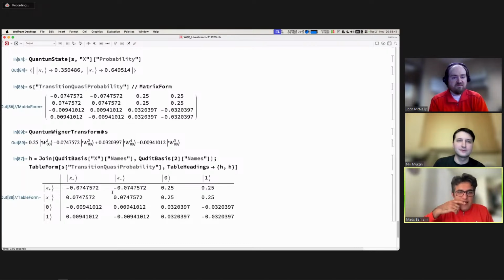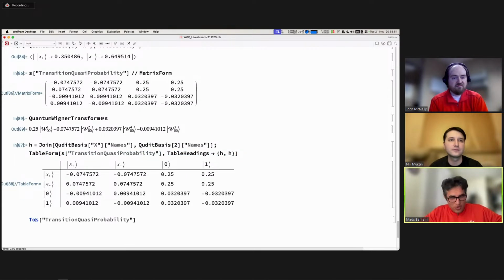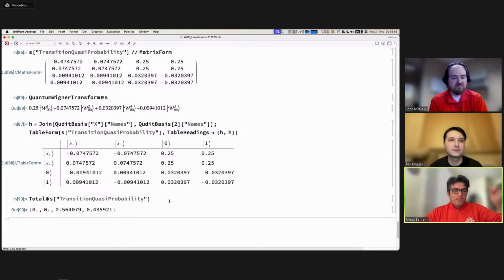So what's going to happen if I do the summation over all of the elements in a row? I'm going to get all the outgoing amplitudes going out from the starting point of those elements.